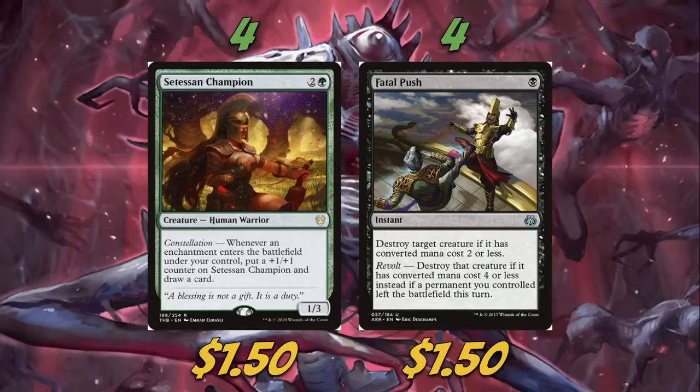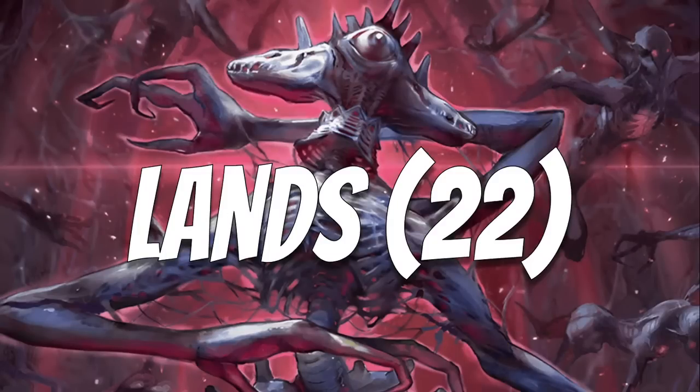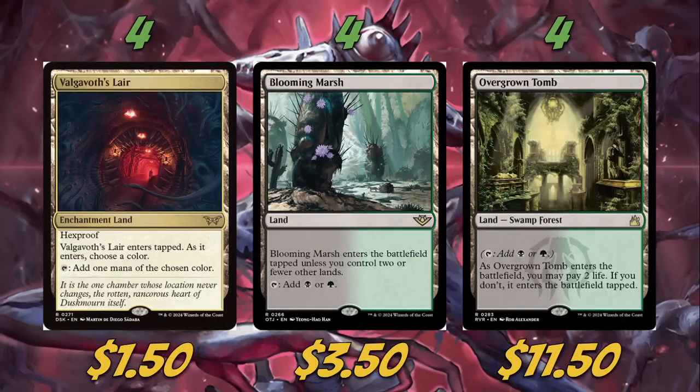But anyways, that's the entire main board except for the lands, which the land base is going to be relatively straightforward here. There is one spicy land that we're playing in this deck that will help trigger Strength of the Fallen very easily, and that card is Valgavoth's Lair. It is an enchantment. It just says whenever an enchantment enters. You don't have to cast it or anything like that.